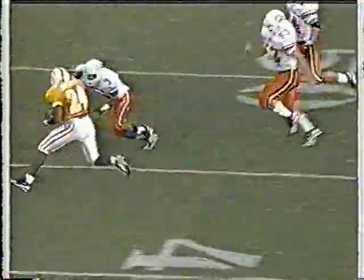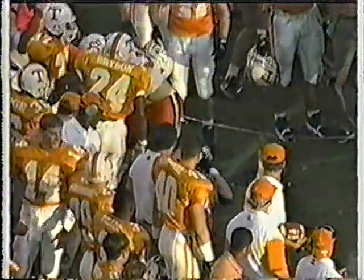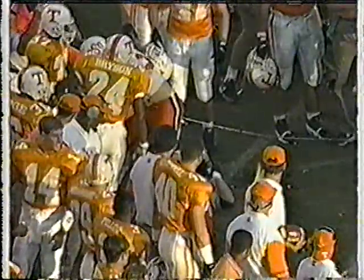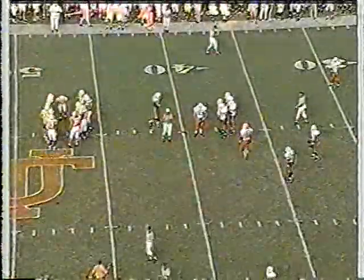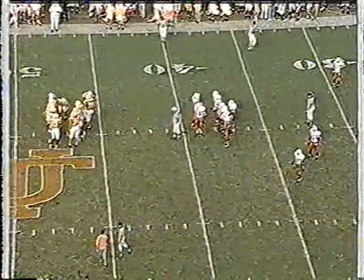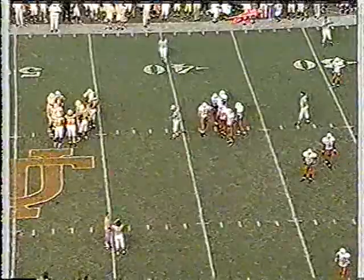Bates pitches out as he's going down. After the play is over, here it comes. We have a personal foul, dead ball, defense, first down. In all fairness to the Oklahoma State player, though, he looked like he was kind of trying to pull up a little bit, Condridge, but it was just too far out of bounds to let it go. Eight penalties, 105 yards now, is that right? No, 75 yards, I'm sorry. Eight penalties, 75 yards against the Oklahoma State team. Oklahoma State's got a player down on the field.